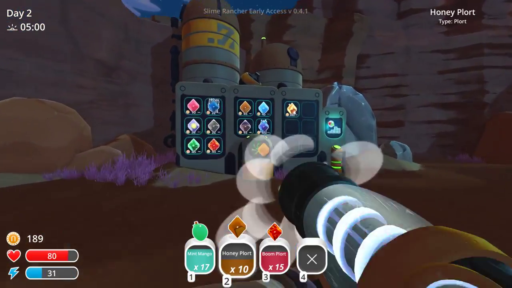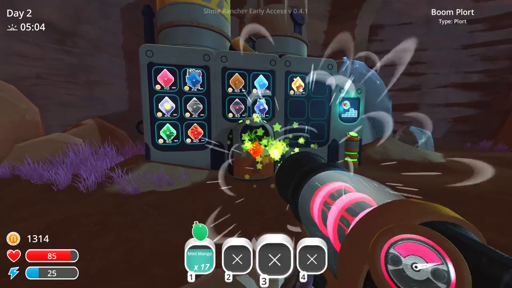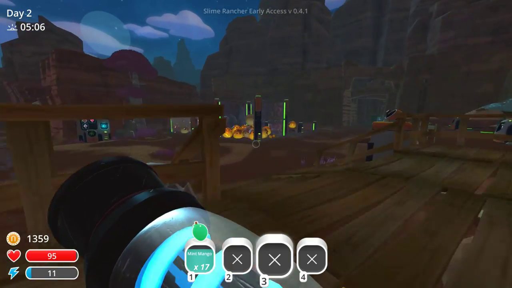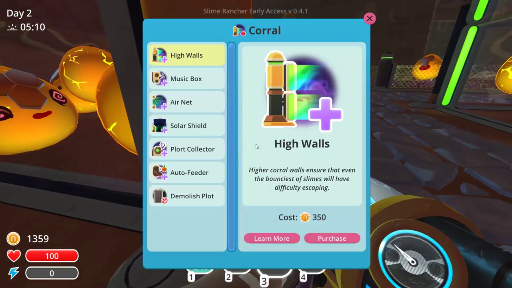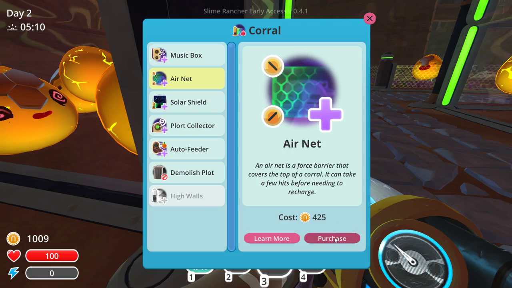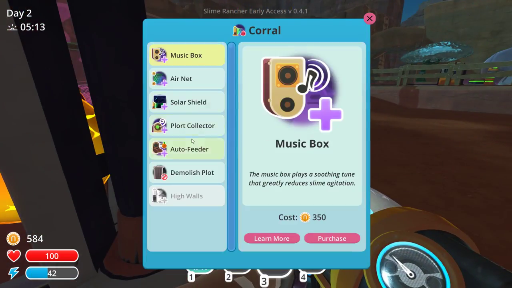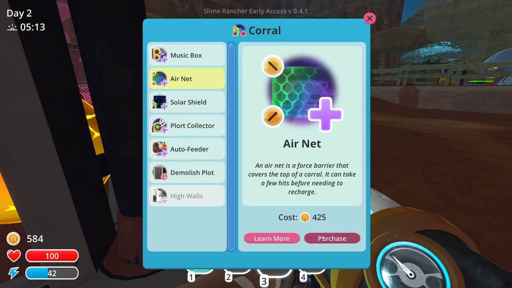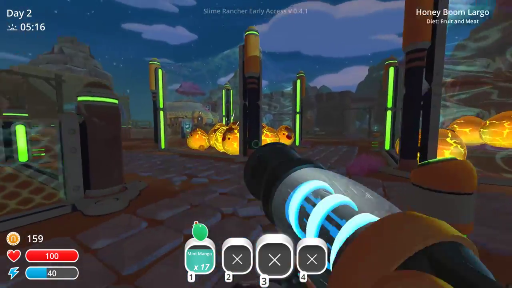Okay. High walls and roofs. That's our next deal. I don't even know if we'll need roofs. This area, honestly, high walls might just be enough. I definitely want auto feeders and stuff too, though. So, high walls, 350, air nets. Yeah, the air nets will work. We're just gonna have two fully upgraded pins. Air net, purchase. Okay, good. I think that's all we need except the auto feeders now.